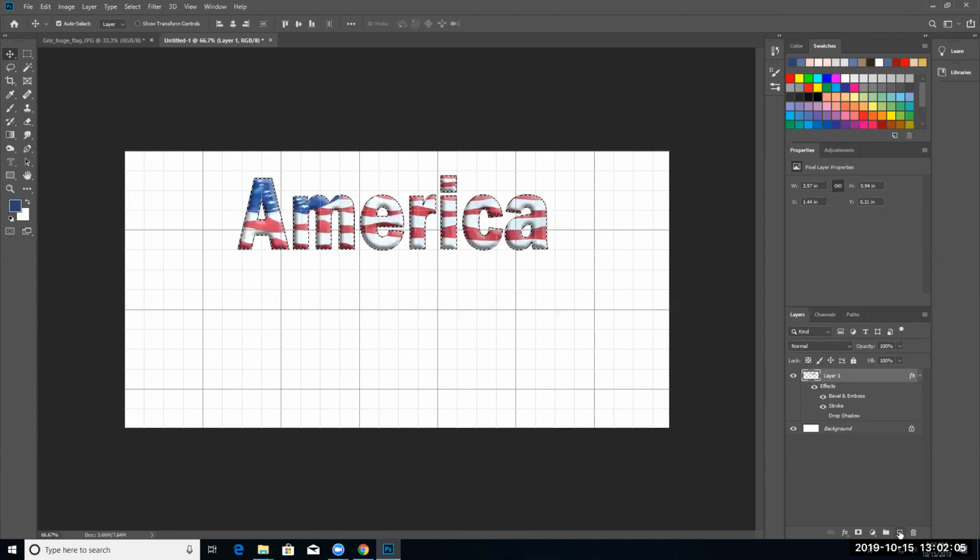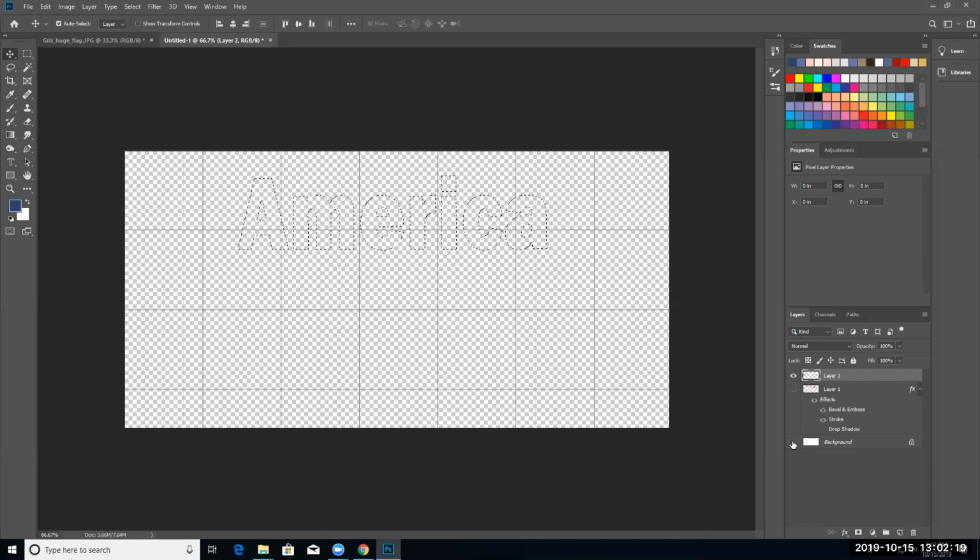So I can create a new layer. That's right where the trash can's at, I want to go one to the left. It says create new layer. And you can see that I've got a checkerboard layer there. Okay, and I'm going to turn everything else off just so that you can see what's going on there. So I've got my little dots going for America, and I'm on layer 2.